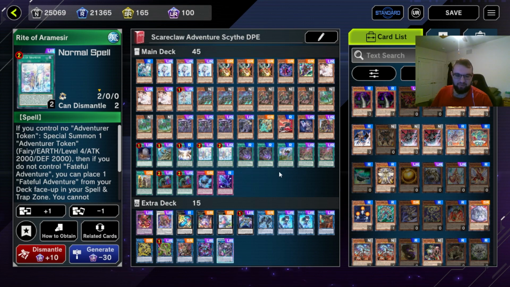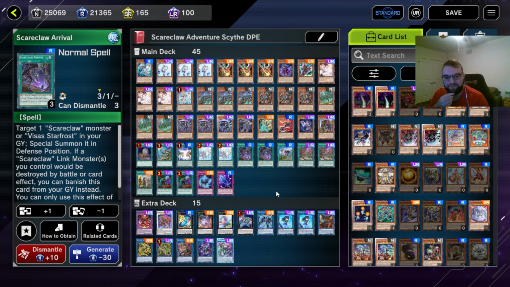Next, we run the 2 Rite of Aramis, part of the adventure package as mentioned. Next, we run 2 Scareclaw Arrival. Now, I'm kind of going back and forth on playing 3 of this or not. I do think that maybe 2 is the correct number for this deck, but I'm not sure. It is an extender that doesn't have any other purpose really. Like, you need to draw another Scareclaw, so I kind of don't like that I have to draw another Scareclaw.